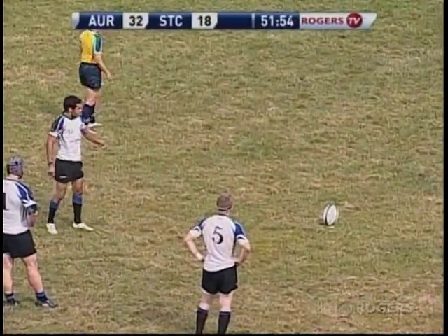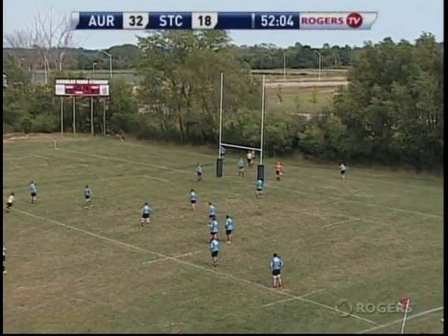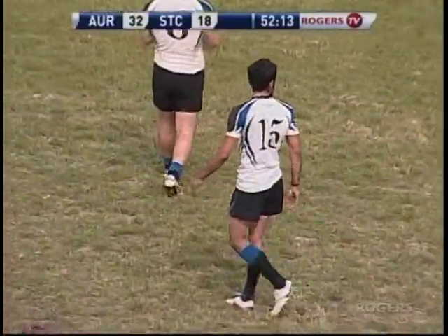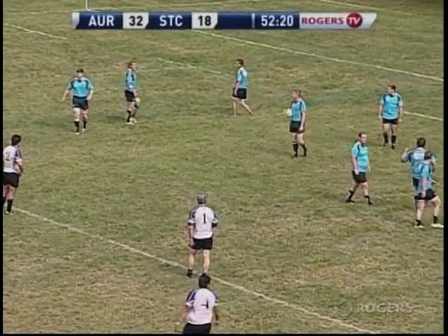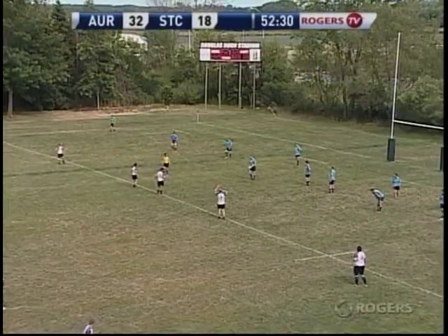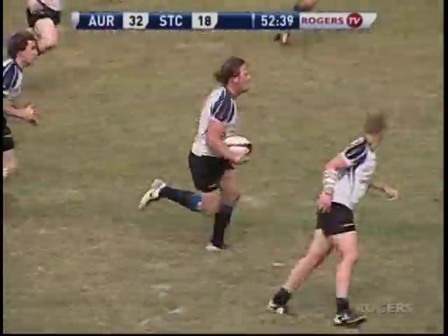An all-round very fine display today. If he makes this kick it'll be 35-18 for the Barbs. Well struck but it might have gone wide — the flag stayed down and it didn't look like his normal smooth kick. Maybe a mental issue — he was thinking about something. Actually that was a penalty restart, not a conversion — so Stoney Creek is restarting from behind their own 22. Smartly they've retreated — you can kick from anywhere behind your 22, so that ball doesn't go into touch, nor was it meant to.